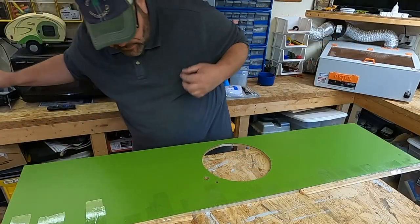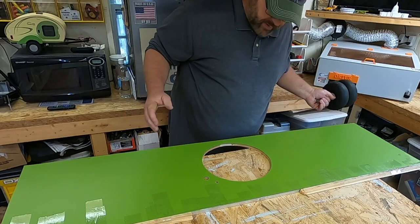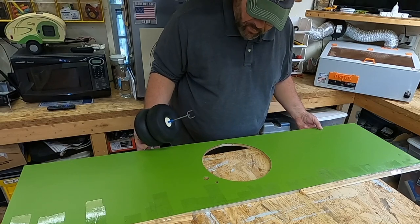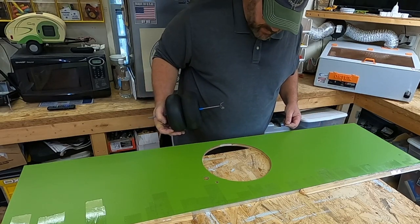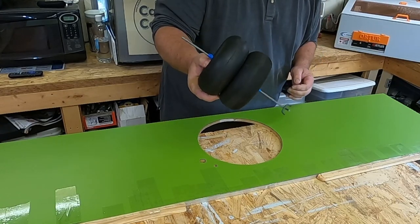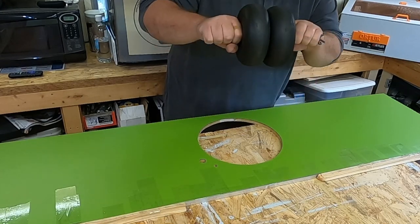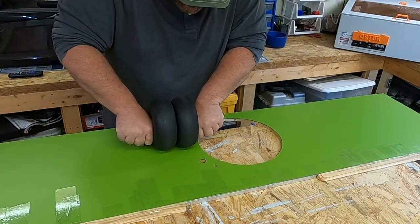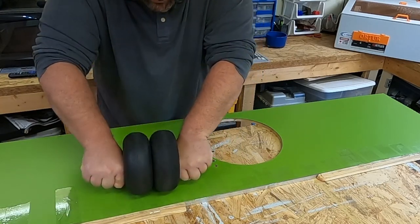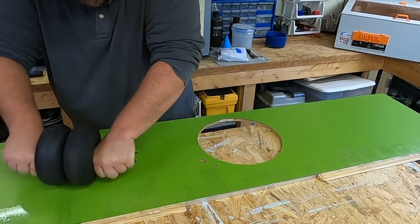You're supposed to use a laminate roller to properly embed the Formica on the wood. I don't have one — I looked all over and the only ones I could find were terribly expensive. So I took a couple of foam model airplane wheels that I use — large ones — and put a peg from a pegboard through them to make a DIY foam roller. Let's just try this and see if we can embed the Formica with this.